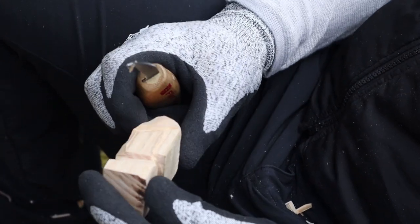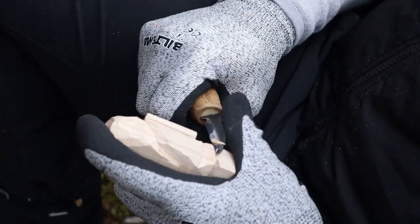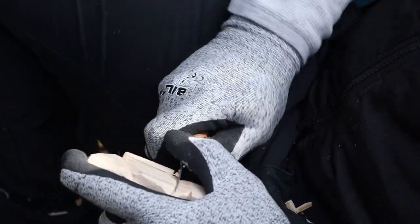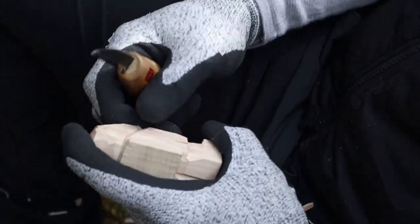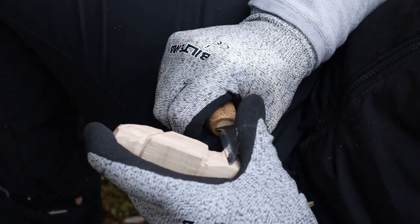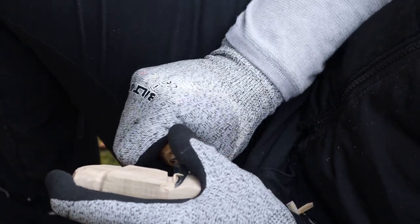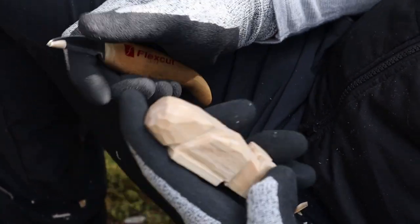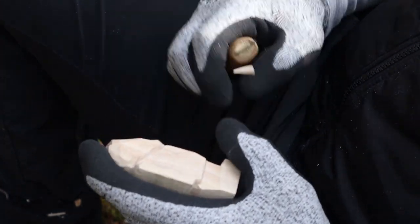Alright, so you see here? It's not that deep, but I'll see if I can go a little deeper. Should get the gist of it. Something on the other side. Alright, seems to be the same depth on each side.